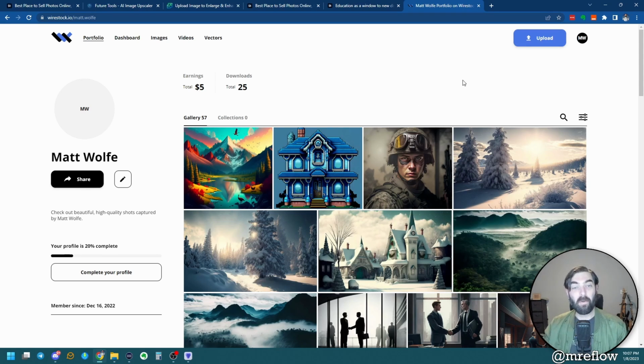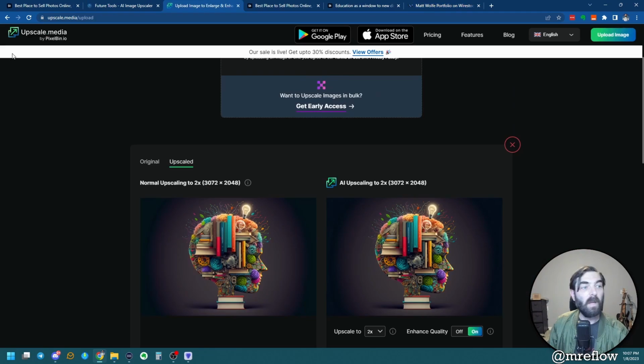It kind of bulk uploads them and does a whole bunch of the stuff for you. It saves you a lot of time. But the process up to the point where you actually upload them is going to be the same. You're going to go and look in the insights, see what images work well. Once you find the images, go prompt them in Midjourney. Once you've prompted them in Midjourney, make sure you crop out any sort of borders that are on it, then upscale them using either the Gigapixel AI tool or this upscale.media website. Once they're all nice and upscaled, go and upload them to whichever stock photo platform you prefer.